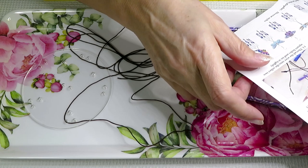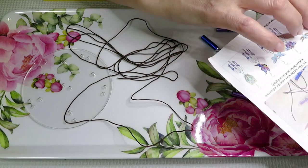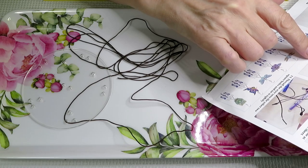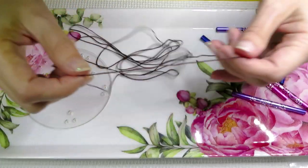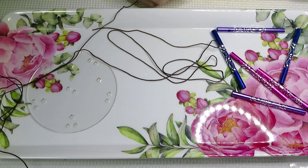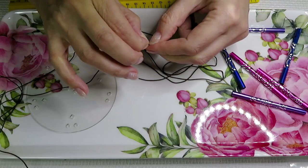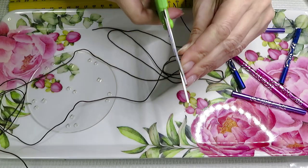I'm not sure what that will be. It feels like something goes here through the square holes, but let me figure that out. Okay, we will try to tie the first of the small ones. Okay, so 16 centimeters right in here. Where's my scissors? We will cut.